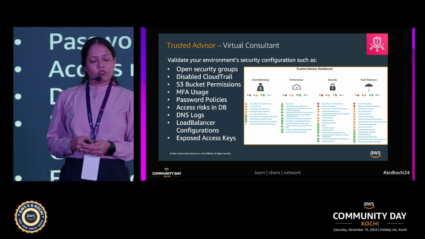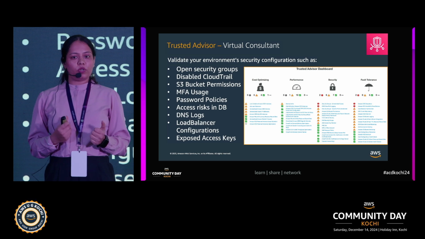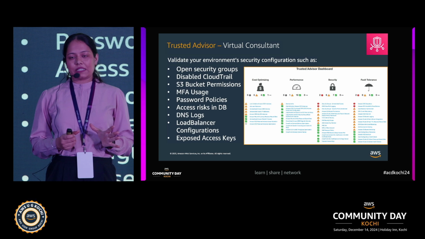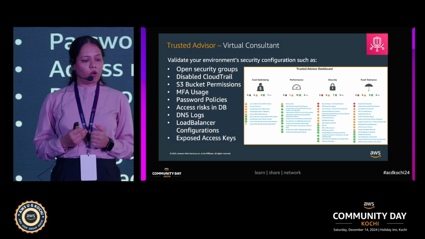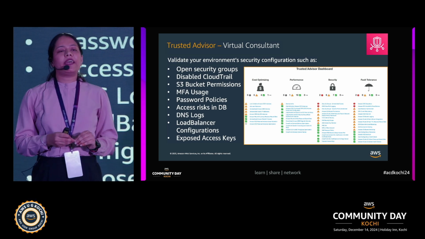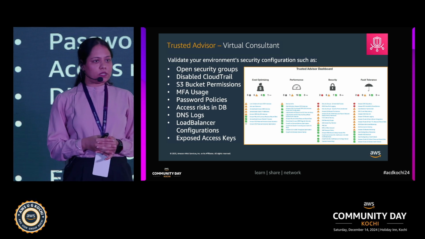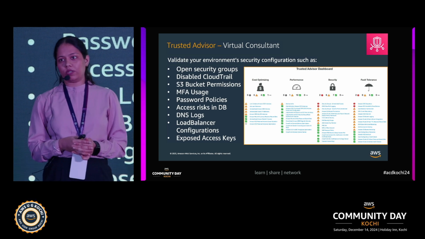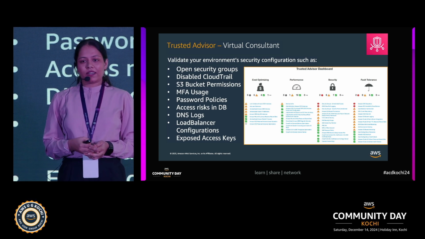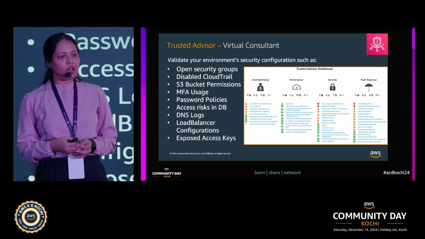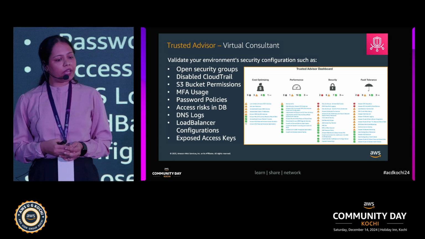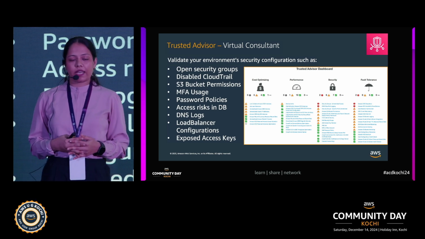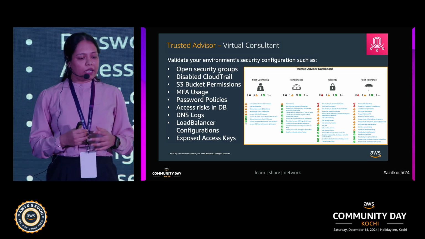Then we have performance. Performance again, if it is not utilizing the memory that is allocated to the EC2 instance, it will show us that these are all the instances, these are all the auto scaling groups that are not being properly utilized. Security: if any of the servers is linked with any of the security groups and that is not properly safeguarded, let's say 0.0.0.0/0 is open. That is not an ideal practice, right? We have to always safeguard our instances, our resources. Then we have fault tolerance. If any of the EC2 instances becomes unhealthy in an auto scaling group, or any fault is there, that will help us showcase.